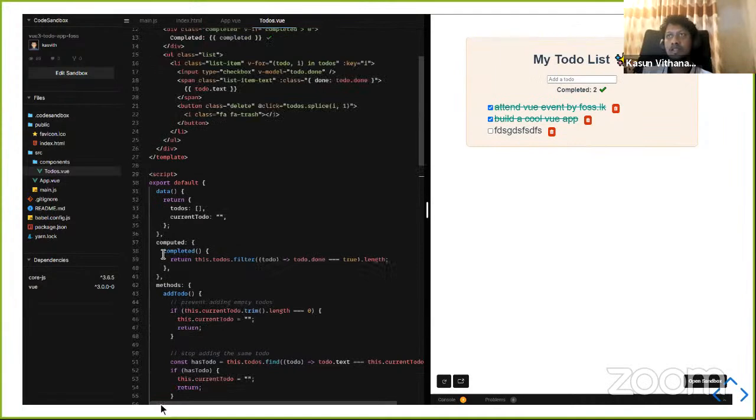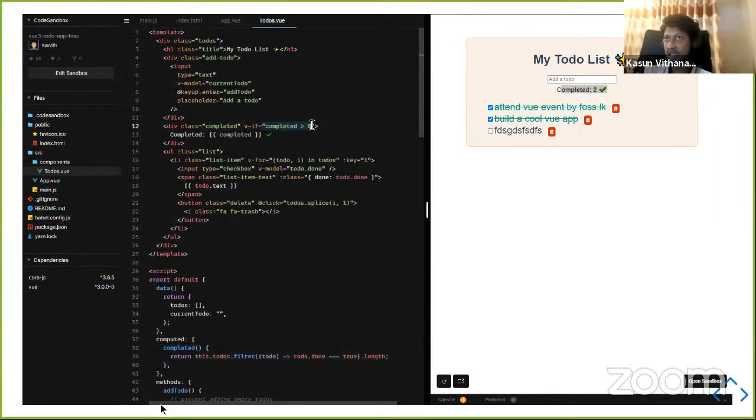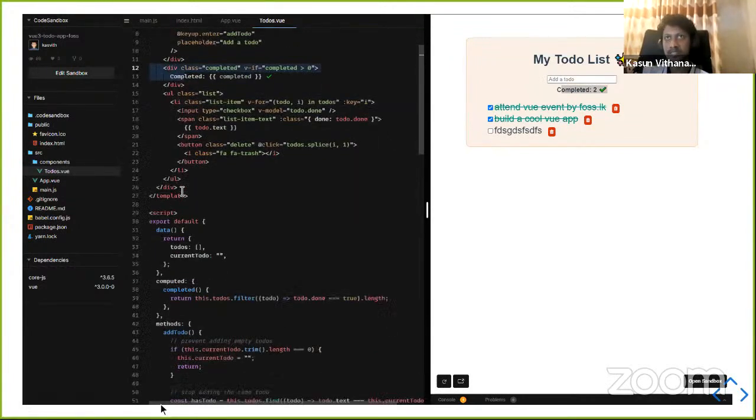Okay, so the completed items are, as I told you, I have an existing data source to contain all the list items I want, and to get the completed tasks, I will filter them out and get the length of it. So you now get 2 here. So it's a computed property. And as I said, since they are reactive, I can use conditions with data. So I have created a v-if here, and if it is higher than 0, I will display the element right here. And for the list, it is very simple.